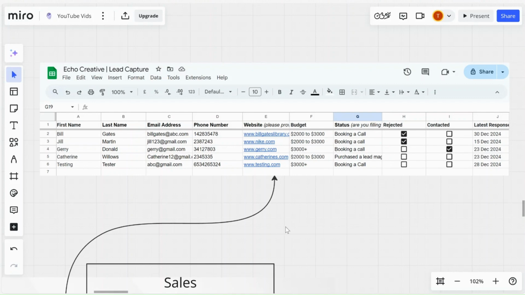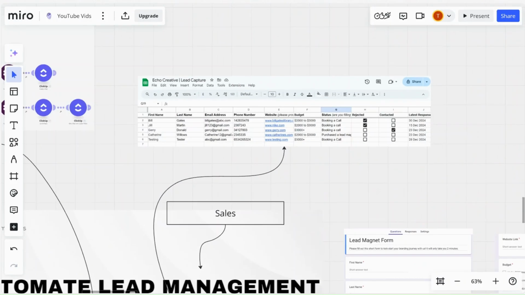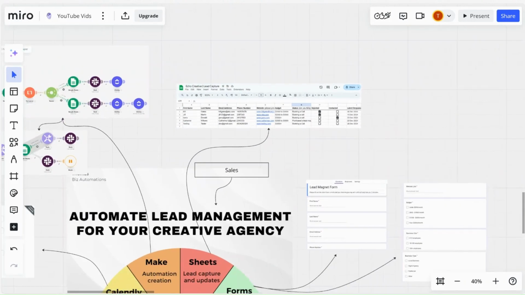And this isn't the CRM, but this is sort of that platform which links lead capture to the CRM, and it enables you to format lead responses in the correct way, do anything else you want to the lead data before you then add it to the CRM.